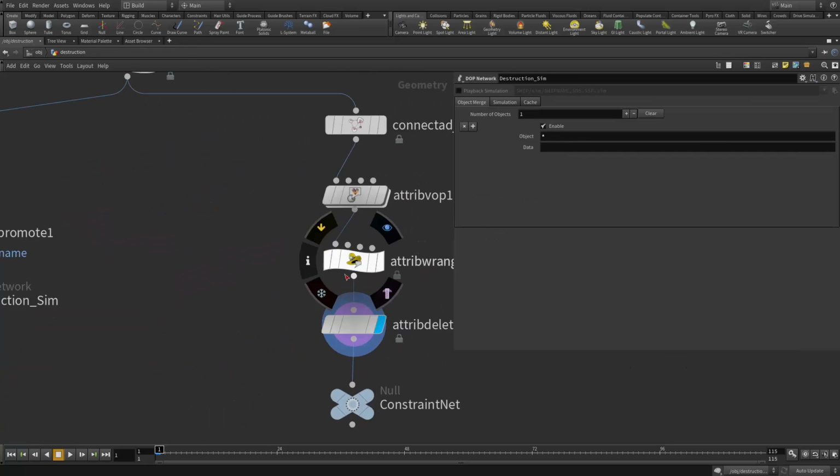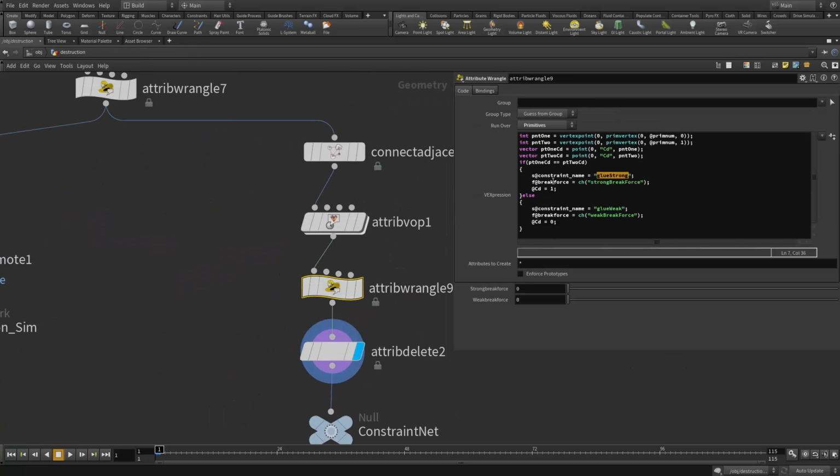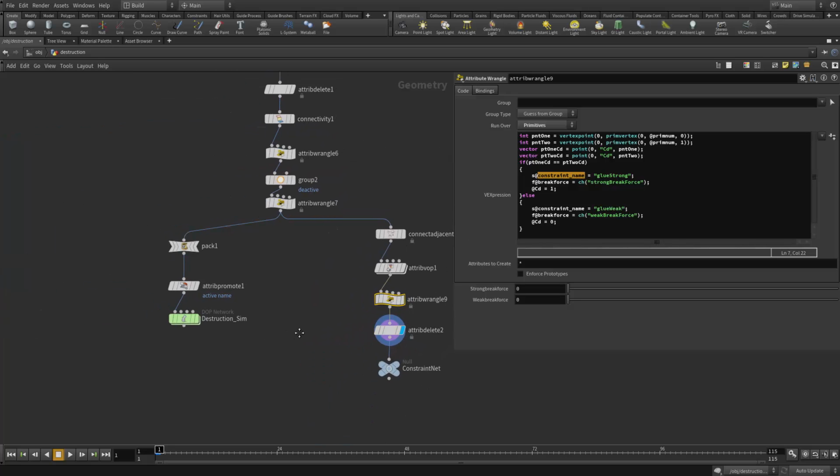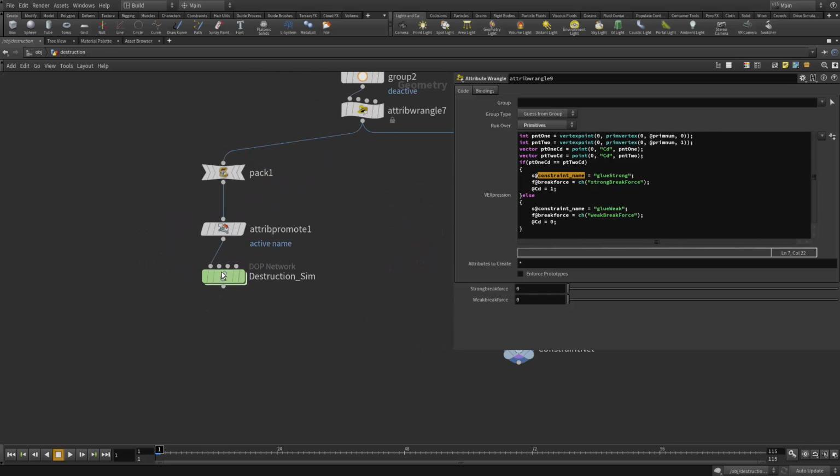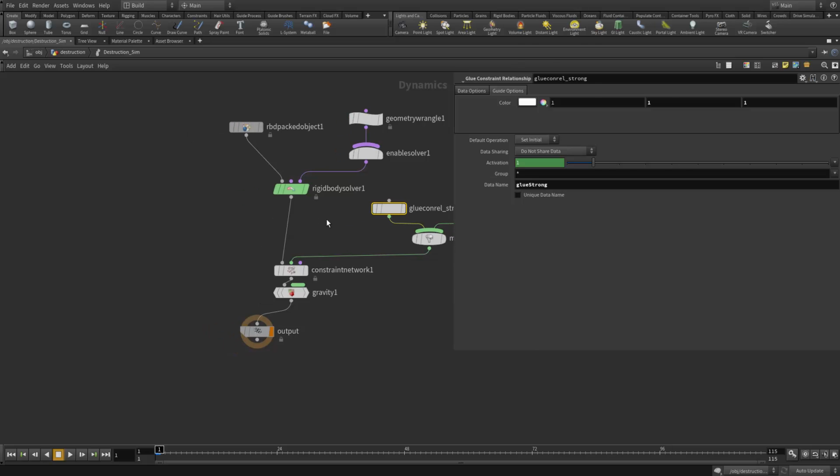And eventually, one more thing you want to check is, are you using the same name here, constraint name? That has to be constraint name. If not, then the constraint network will not be able to recognize it. Okay, make sure that you check those things if you do have any problems seeing the preview of the constraint network in the dot network.